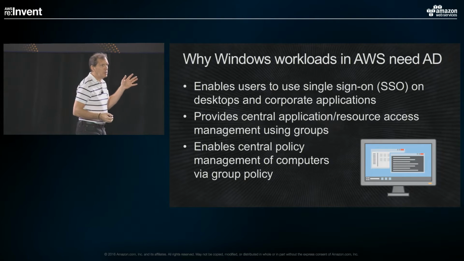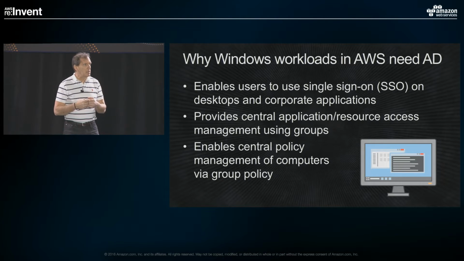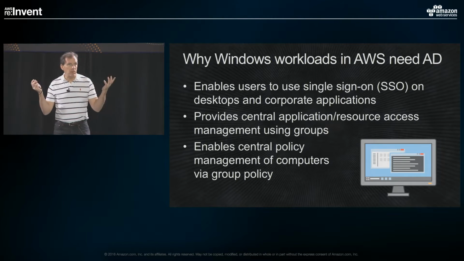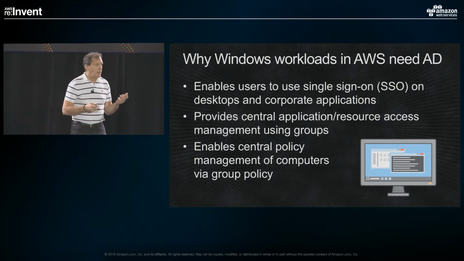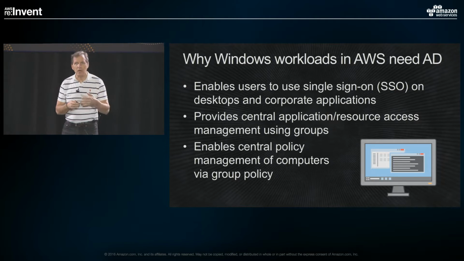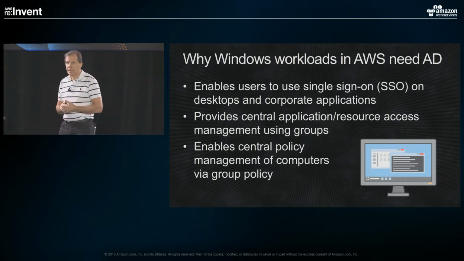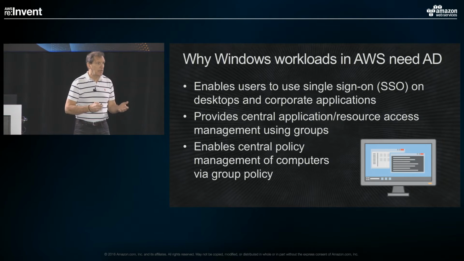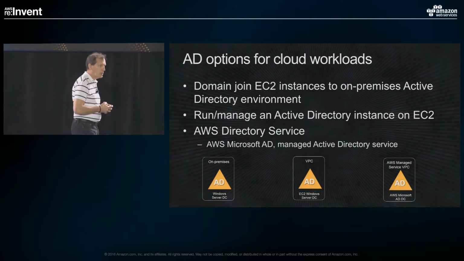In addition to that, as you start moving workloads into the cloud, you may be in a situation where you're spinning up hundreds or maybe even thousands of instances of Windows in the cloud, and you want a way of managing the group policy on those machines in the same way that you might want to do that on-prem. So there's definitely a clear need for having Active Directory in the cloud. So let's start talking a little bit about what your options are.